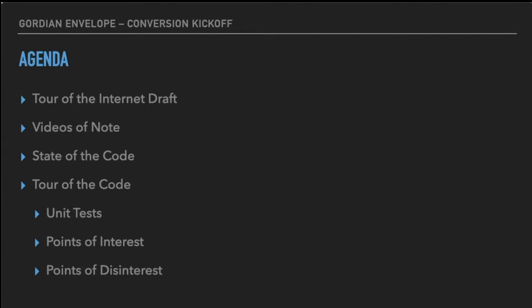And then also some other points of interest in the code I'd like to cover. The envelope implementation is part of a larger framework called Blockchain Commons Secure Components. Not everything in that framework is necessary or useful, and I just want to make sure I call out the parts of it that definitely have nothing to do with the core envelope implementation. They may be of interest, but they're definitely not necessary. So that's the overall agenda.